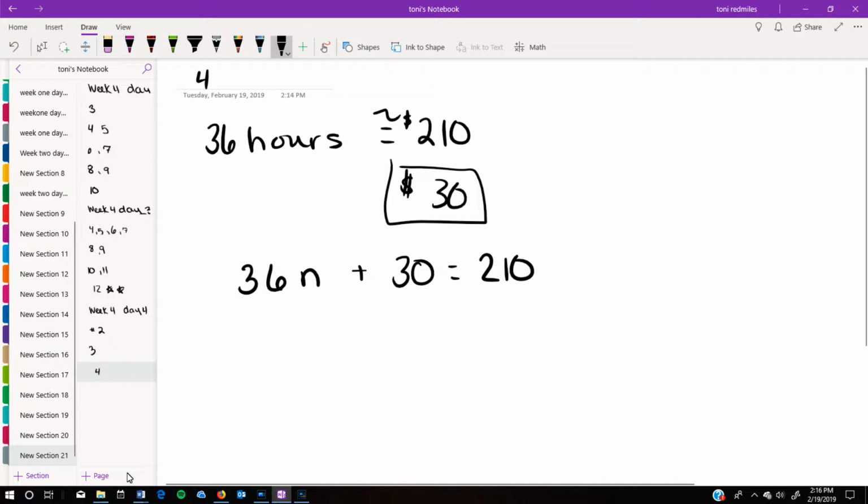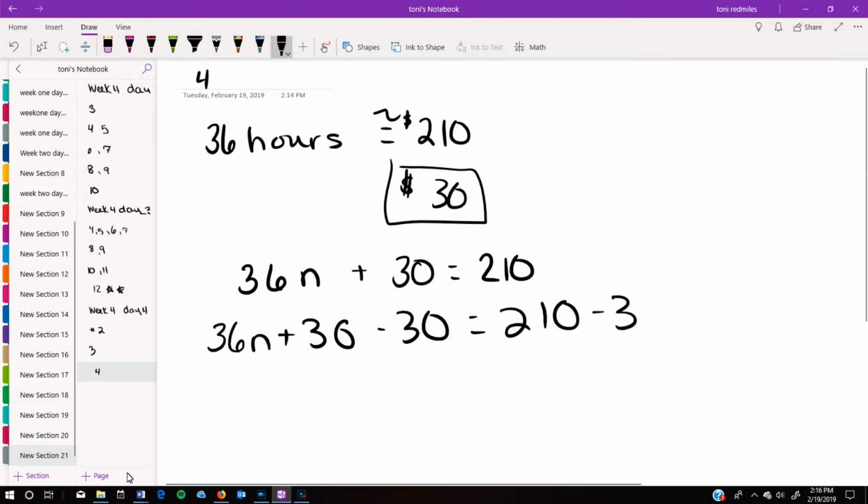And then I have to find a consistently flat rate, any of that kind of idea, okay? It's independent of the variable. And in this case, it was 30. No matter what, I was going to get paid $30 for my tips. So the 30 is being added at the end, so I have to subtract it to get it to the other side. And what I do to one side, I have to do to the other. So that is going to give me 180 over here. That's going to go to 0.